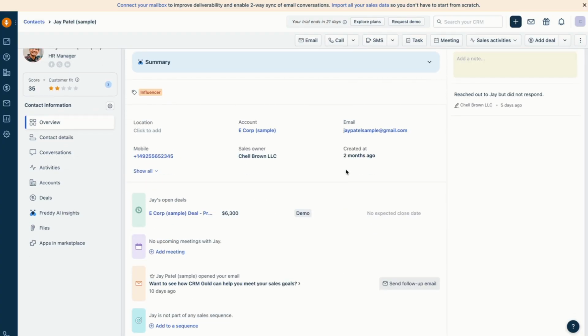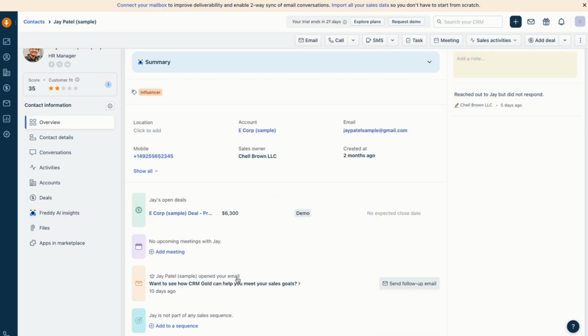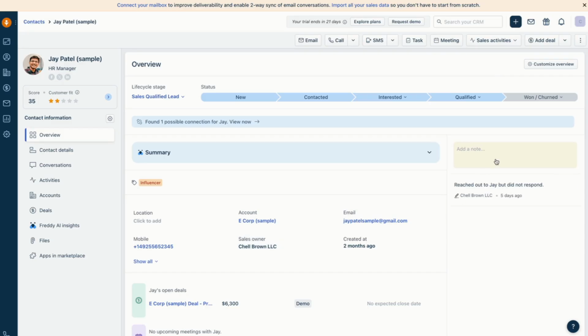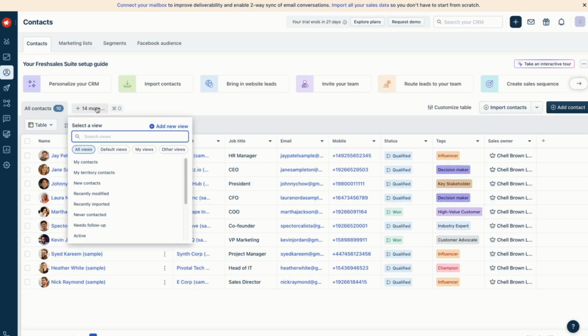Yeah, and this is cool. You just have all that information that you need to be really accessible, update touch points and stuff. Yeah, I'm liking the way all of this looks. What do you guys think about Freshworks and their Freshsales Suite? Does this seem to align with your needs? Maybe not, maybe it does.